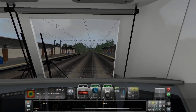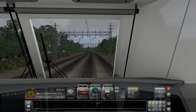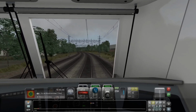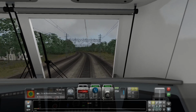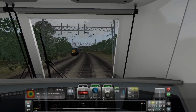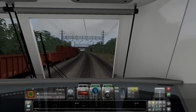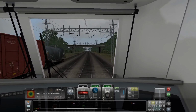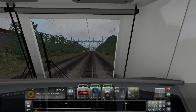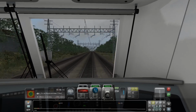Through a station. Train passing us on the right, it's diesel. And a freight train. Not a long one at that, it's quite a short one for American trains. Now American freight trains are quite a lot longer than what we're used to in England.